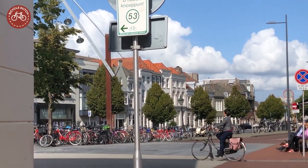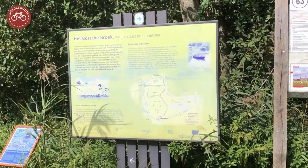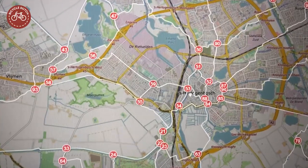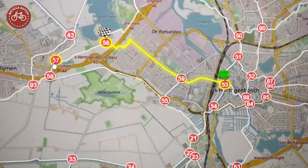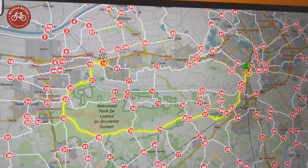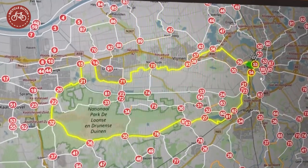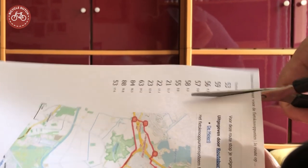This network connects towns and villages and nature reserves. You can plan your own route at home, on a map or on the computer. You pick a starting point and click on the next point that you would want to go to. If the point is several numbered junctions away, the computer will automatically connect the dots for you, and you have plotted your own personal route. You can print it out, cut it out, and use it on the crossbar of your bicycle.